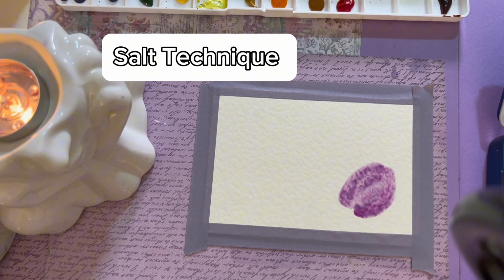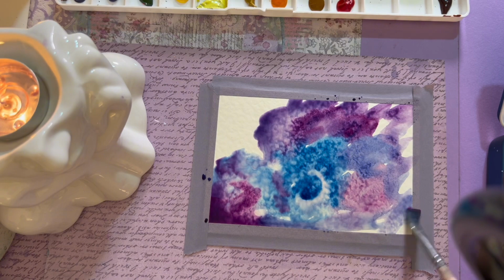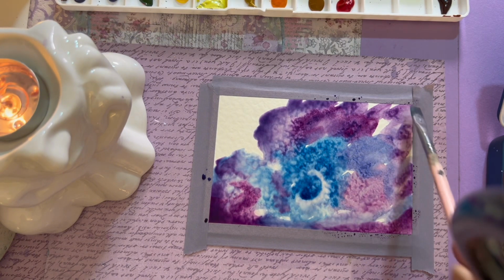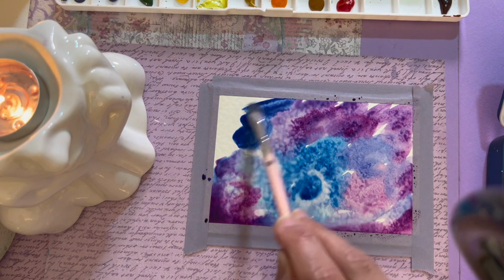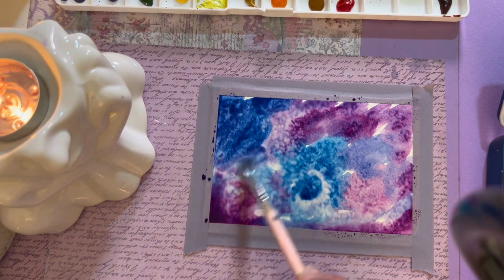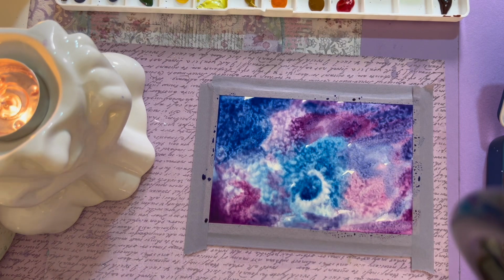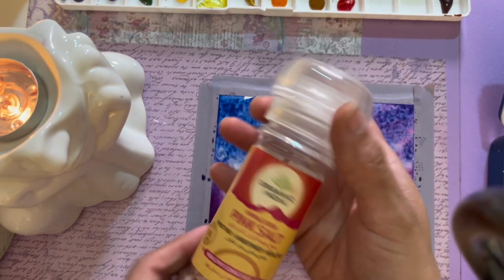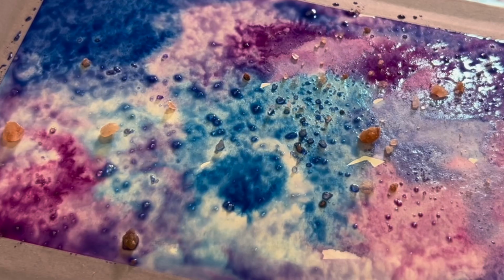Salt technique. Salt can be applied to wet applications. As the paint dries, the salt will soak up the water and along with it the color. Salt is applied to the areas that are wet. Table salt or sea salt can be used. When dry, the salt is removed using a finger. This technique produces interesting texture that can be used for many applications. I use this for the sky.